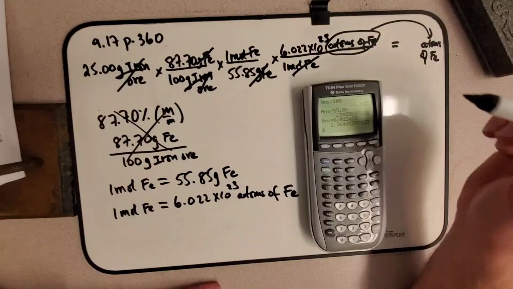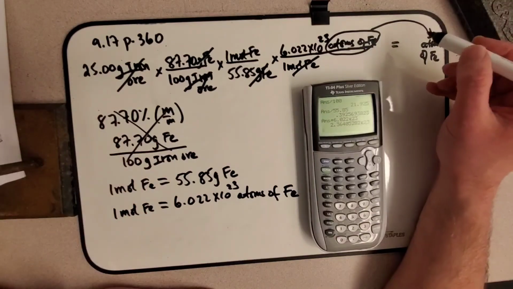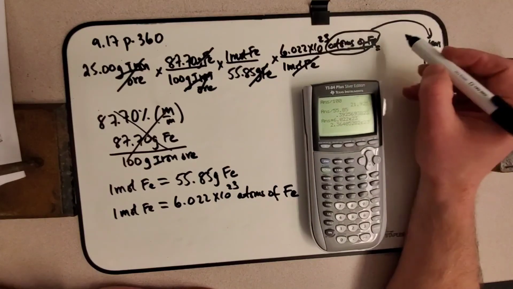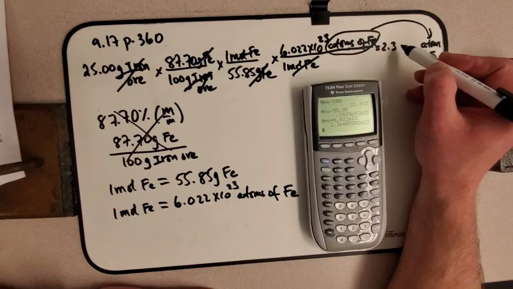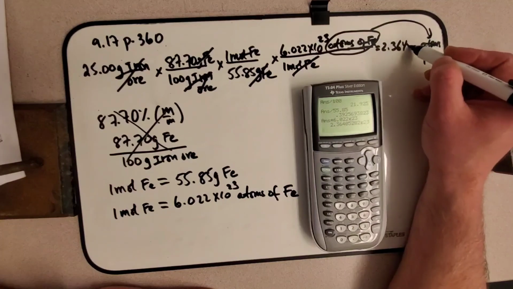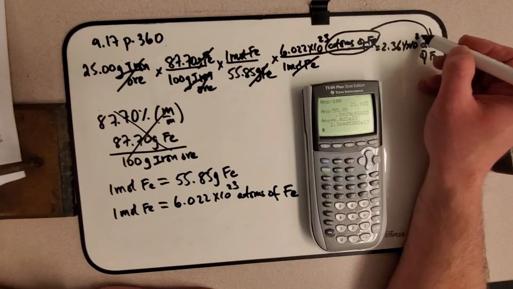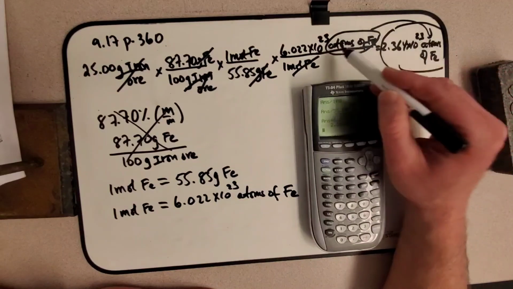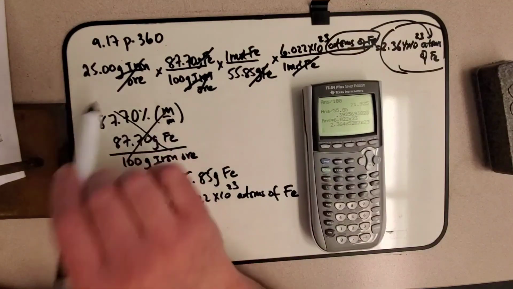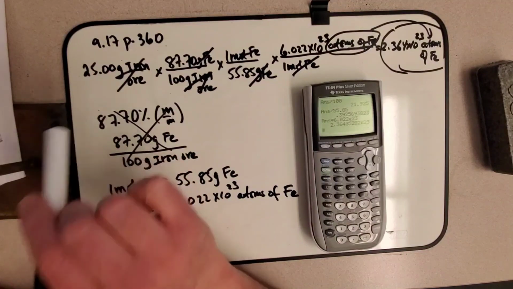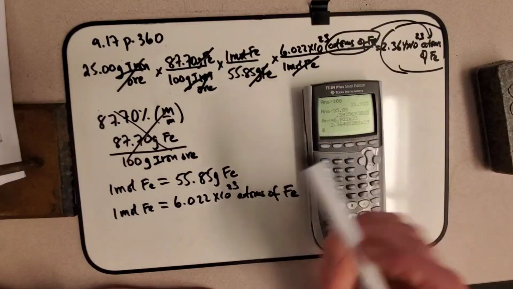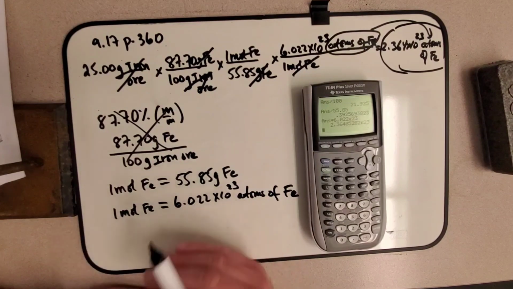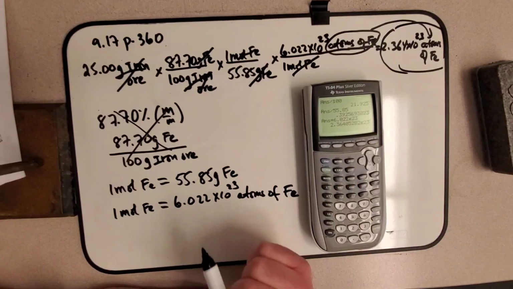Since all of these numbers contain 4 significant figures, my final answer will have 4 significant figures, and it will be just 2.364 times 10 to the positive 23, and that will be the final answer. See how I perfectly matched the units that I wanted, and I've gone from the given units to the units that I want. So again, I used my conversion factors, just logically connected given, desired, and at the end I got my desired unit.